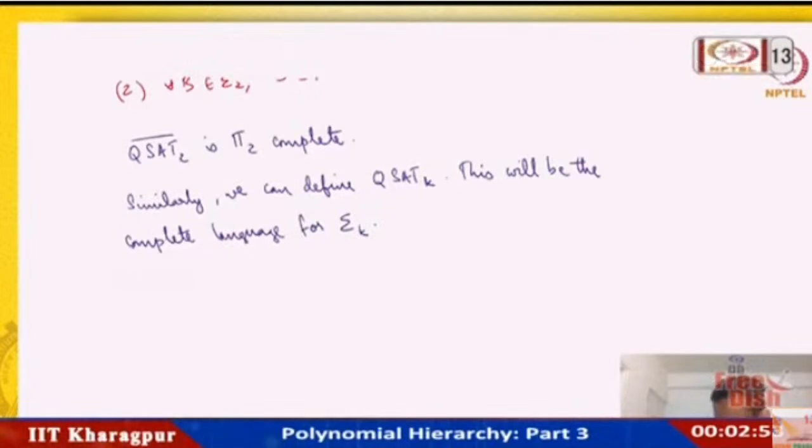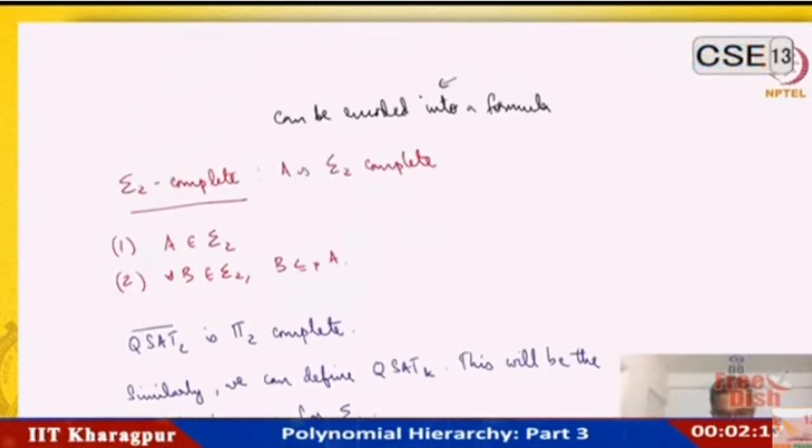Right? So if you want to show that QSAT Sigma k is contained in, let's say, a smaller class, let's say P, you can just pick QSAT k and show a deterministic polynomial time algorithm for it. But again, QSAT k is harder than SAT, right? Because SAT is just one quantifier, but QSAT k has k alternating quantifiers, and these are, at least seemingly, much more powerful, right?